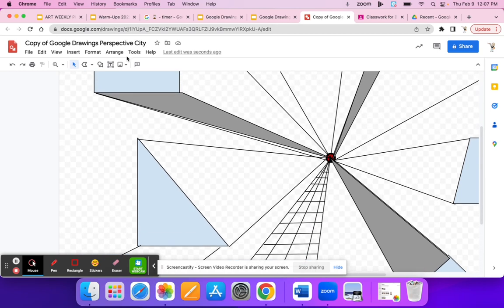Here's another way that you can make windows. You can, again, take polyline. And if you want to just make singular windows, you're going to make your lines using polyline parallel to the sides of the building. So this line is parallel to the top. This line that I'm making now is going to be parallel to this side of the building. This bottom line is parallel to the top of the building, and this line is parallel to this side of the building.